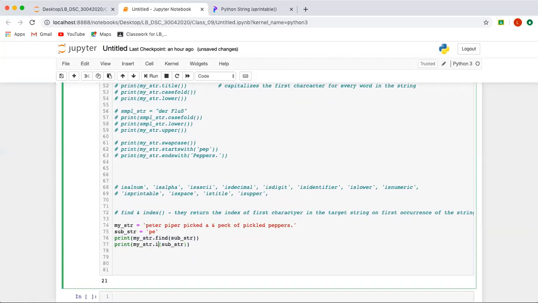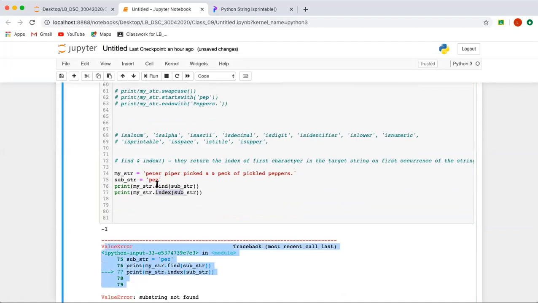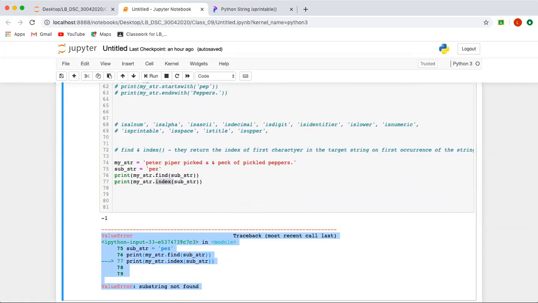Now similarly, let's say you do it with the index method. Instead of the find method, I will write the index method. Run this. You are getting the same thing. So find and index methods work similarly, but there is one difference. Let's say I'm looking for the string PEZ, run this. In the case of the find method, you are getting -1 if it is not found. But in the case of the index method, you are getting a value error. So in the case of the find method, if you don't find the string, it will give you -1 as the result. In the case of the index method, it will give you a value error if it doesn't find the string. Is this clear? Everyone? Find and index.